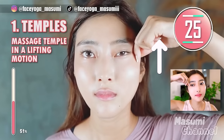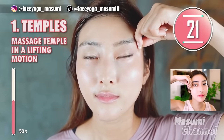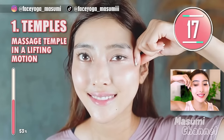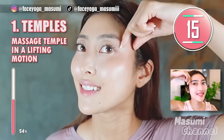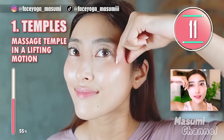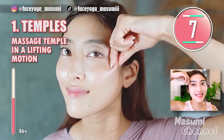Grab the muscle with your thumb and index fingers. Massage in a pinching and lifting motion. Repeat this movement. If you're concerned about asymmetrical eye, please do this too. If you're concerned about the right side, please do more on the right side. It's totally up to you.